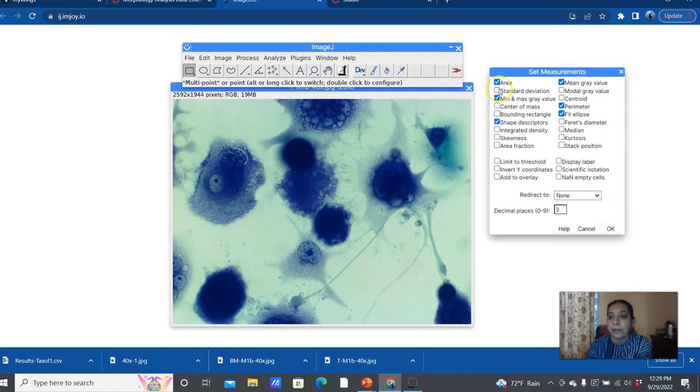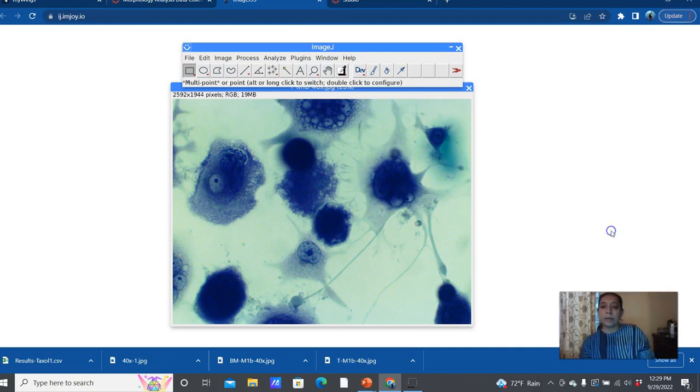You can even have standard deviation, so it's going to tell you how much variability in the size and the shapes there is in the sample as well. And then it can calculate medians and other things as well. So for now, we're just going to click a few more. I want shape descriptors in there. That's the biggest one that I would like you to try if you wanted to look at different shapes, for example. And then you could do some of these other ones as well.